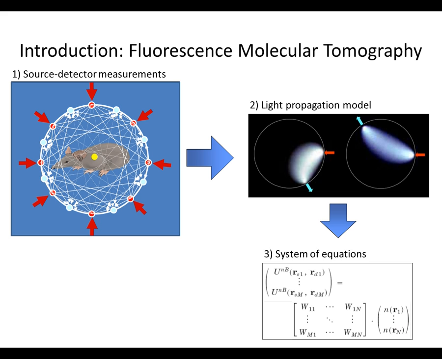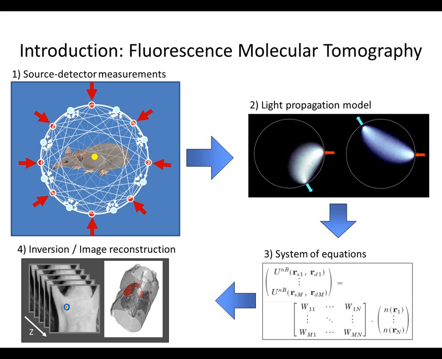So what we typically do next is we come up with this system of equations where on the left-hand side we have our source detector pair measurements. This matrix W is our weight matrix or Jacobian, and that incorporates the details of the light propagation model. And then we have this vectorized image, which is our unknown fluorophore concentration that we're solving for. And the fact that the problem is ill-posed means that in order to invert this matrix, we're going to have to regularize it. And so our solution is going to depend on the assumptions that we use to regularize that problem. However, when we do it, we can get an image out that shows us where the fluorophore has accumulated in the animal.